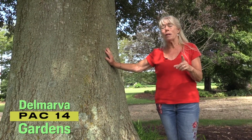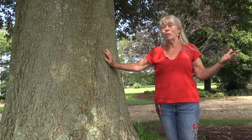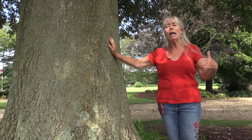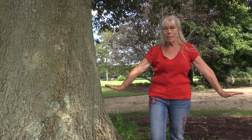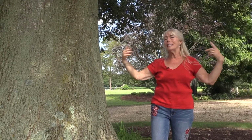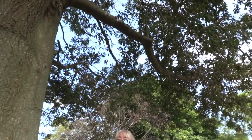Now, the willow oak is wonderful because it has very tiny leaves, and the leaves actually blow away, which is nice. The reason why I don't want to have a pin oak near a driveway or really close to a patio is that the bottom leaves or branches are actually down like this. The middle ones are like this, and the upper ones are like this. So because this is near a driveway, we've had to limb up considerably. That's a constant thing that we do.